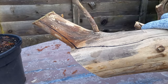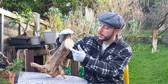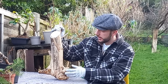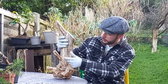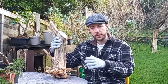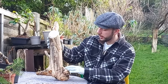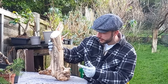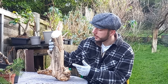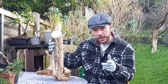Now, to do that, what I'm going to have to do is come in here with a tool and try to carve away a lot of this inner material, so that all we end up with is the outer section, the outer sort of ring of material. Now, I do ideally want to still keep some of these branches going off in different directions. That's all going to add to the overall effect that this tree has been there for years and years, and the center of it has rotted away over time. But if we are going to do that to this piece of deadwood, we have to use a tool that can carve away that amount of material. And thinking about the tools in my shed, I think the best tool for the job is a chainsaw.